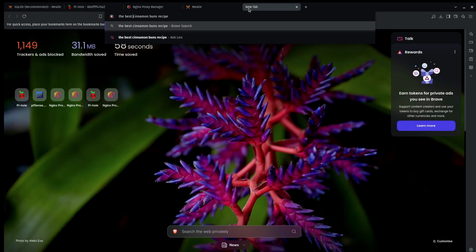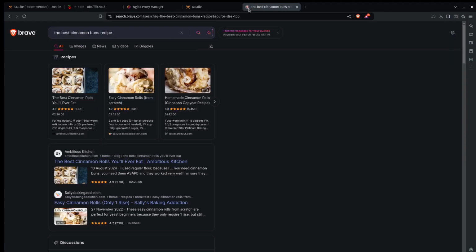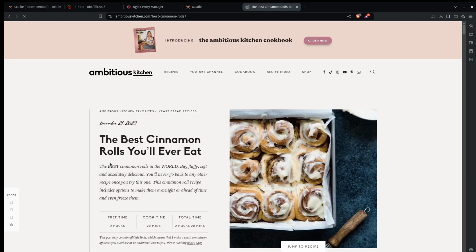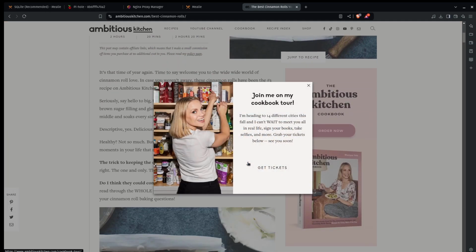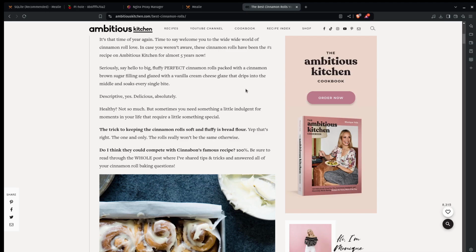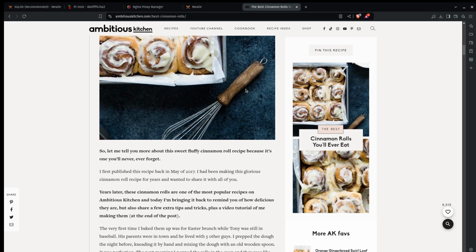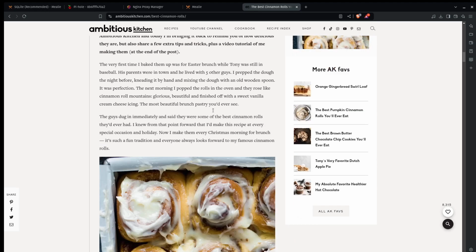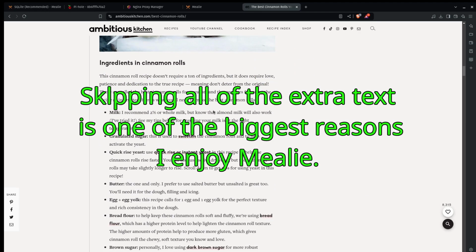The best cinnamon bun recipe. Let's see, this ambitious kitchen looks good. And once we get through all of this story here, there should be a recipe.